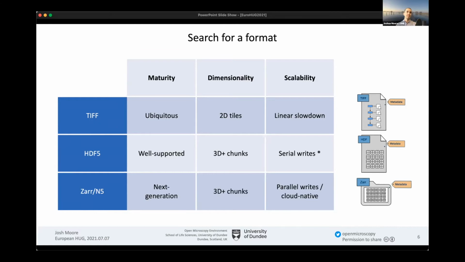They provide the same basic data model, so similar to what JP is talking about. It's very much a subset of HDF5, but it gets a lot of what people need. And it was written explicitly to live in the cloud, to be cloud native, to allow parallel reading, parallel writing, with no locking necessary.